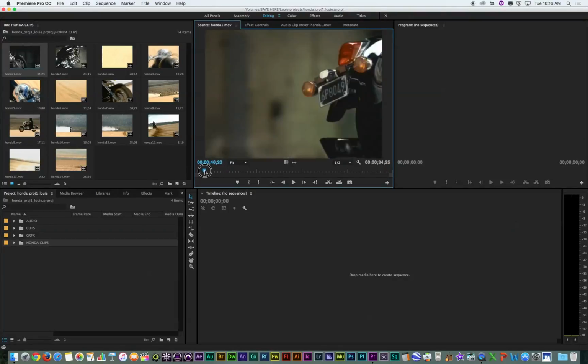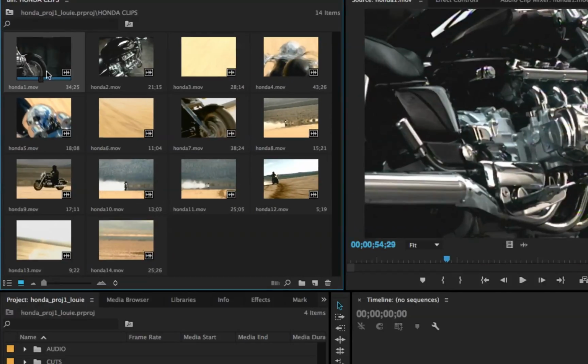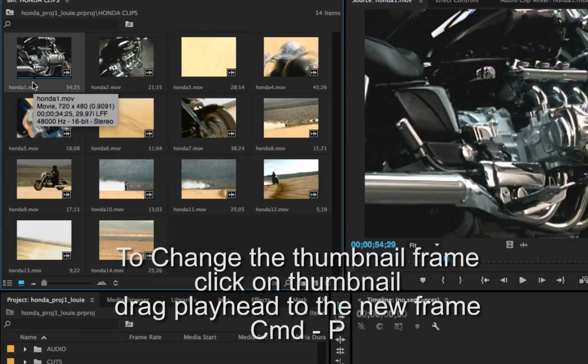So let's just say, for now, I'll pick this frame, and now I know what's there. That is a much more representative frame than the one here on the thumbnail, because I can't tell what that is. So I want to update. This is the default, and I want to update that. So I'm going to click and drag it roughly to there, and then I'm going to hit Command P. Now when I click something else, that stays there until I hover again.